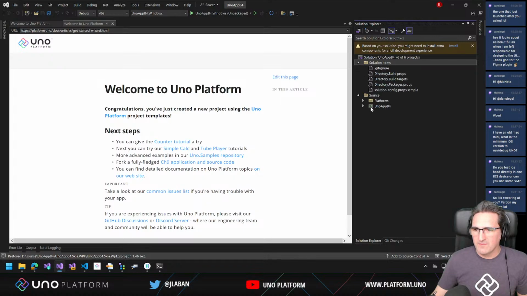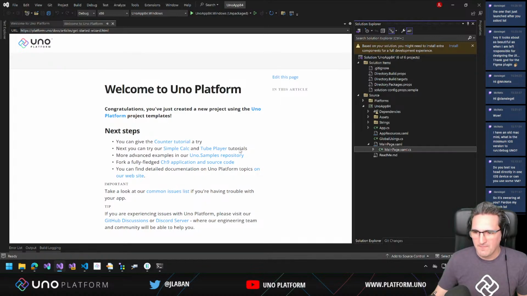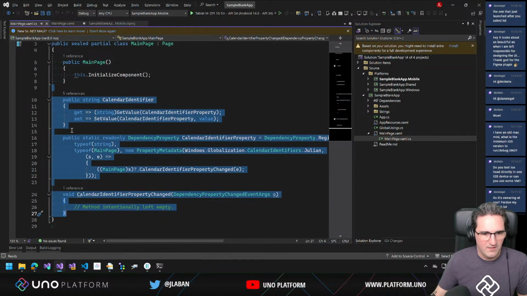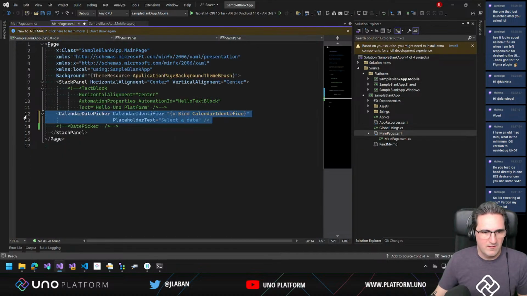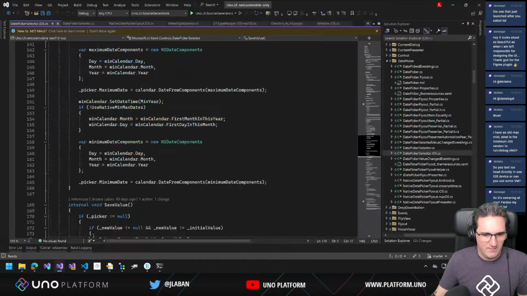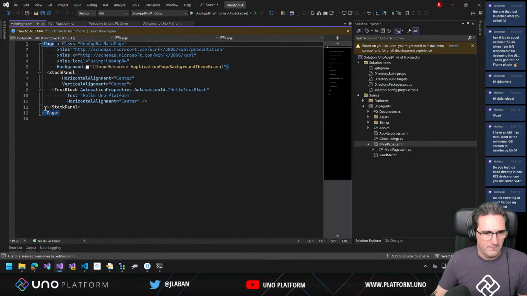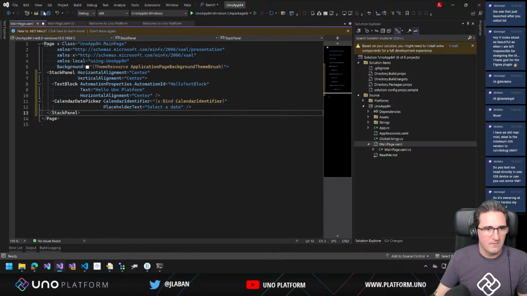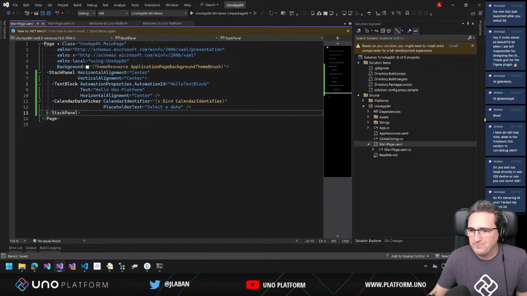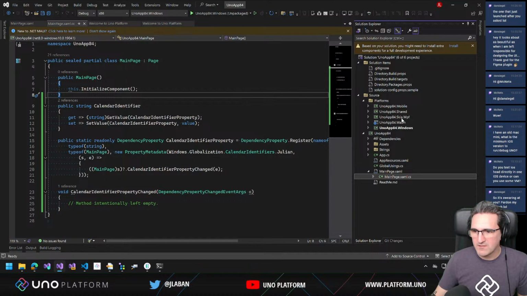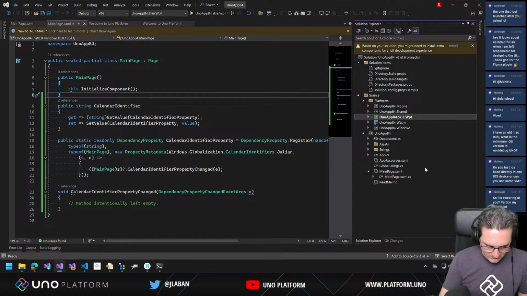Okay, so let's try it again. So we have our calendar identifier here, and the calendar date picker. Okay, so let's start our WPF app and see what it looks like.